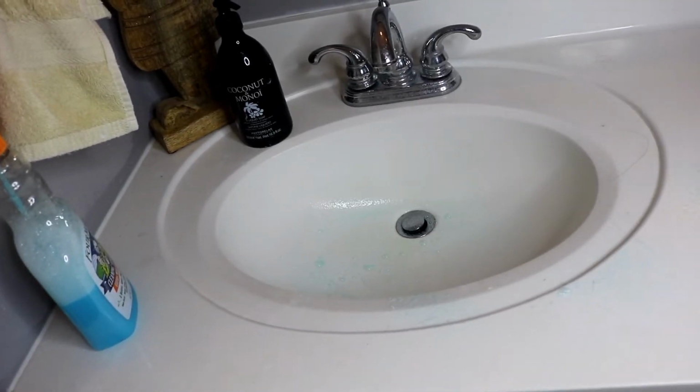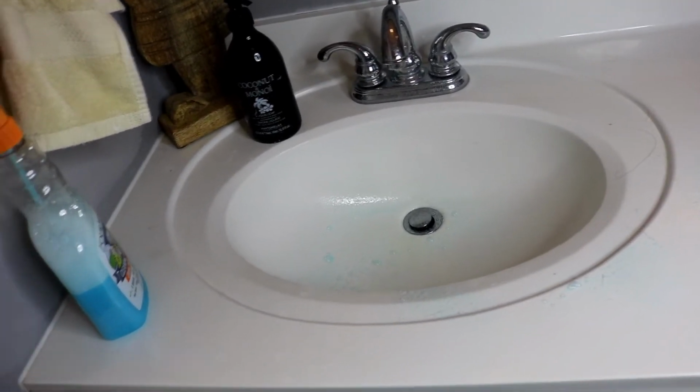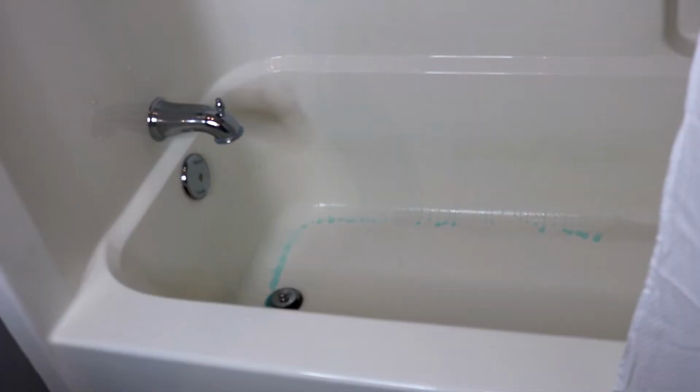I also did my sink for you. I let it get all gross just for you too. So we'll do it all. Okay, now you can see that our mixture has ran down the sides of the tub and it's ready to be cleaned. So let's get started.